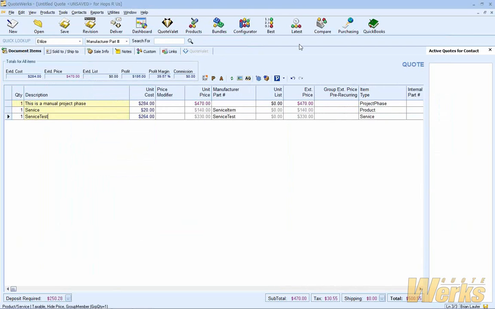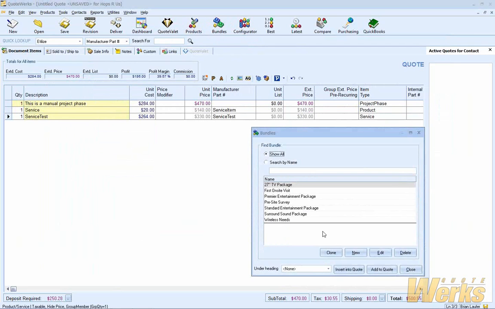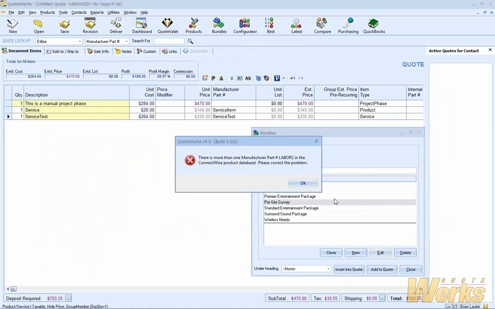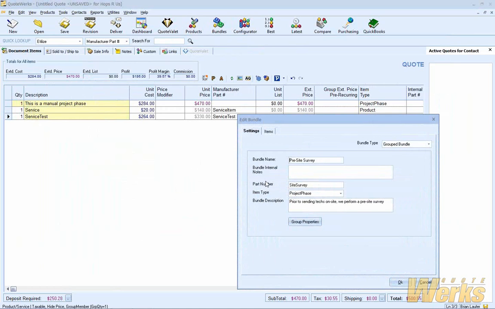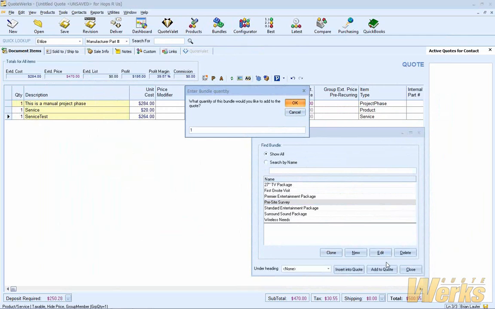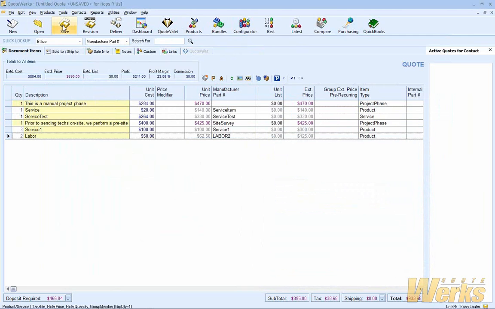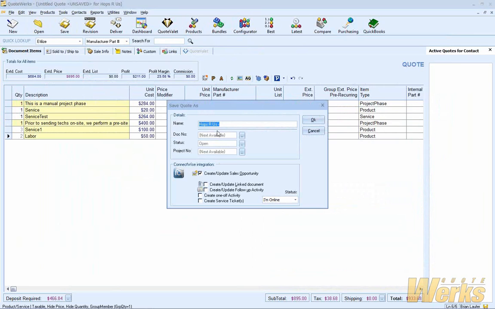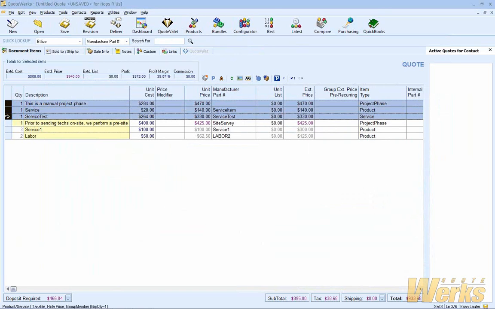Or what you can do too, if you are using existing predefined bundles, which I highly recommend doing, especially if you're going to be doing these, is make sure that the item type is set inside of the bundle here, in this case, project phase. So now, when I save this, actually, let me do one more.